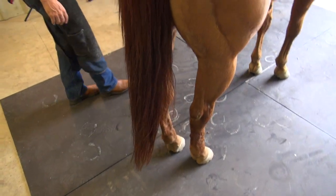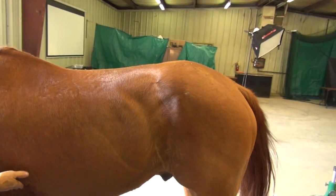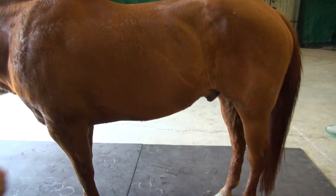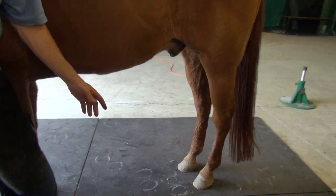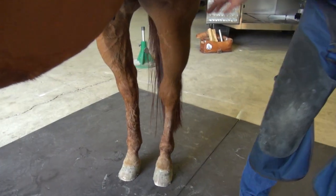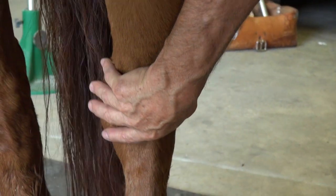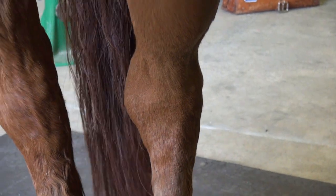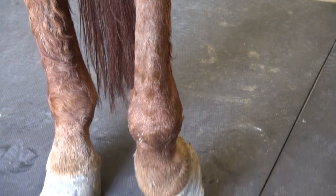I'm going to look from the other side and keep walking along, look at the back, look for scar tissue from saddle sores, girth sores, deviations in the limb. I'm looking for angular deviations, and as I walk around here and look at this hock, you can see the size of it. It's very big, and when I palpate it, it's very hard, so we assume that there's bone spavin, if that would be defined or diagnosed by a veterinarian.